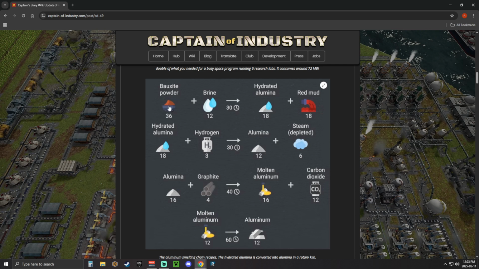So it looks like your bauxite powder, you mix it with brine. You get hydrated alumina and red mud, which you can just dump in the ocean. Then you take that and mix it with hydrogen, and you get just straight alumina and depleted steam. So you can break that down and turn that back into water, I'm assuming, or run a... I think this one runs off of depleted steam. Might be able to actually power stuff. That might be interesting. The 3 hydrogen is going to be a bit of a pain in the butt.